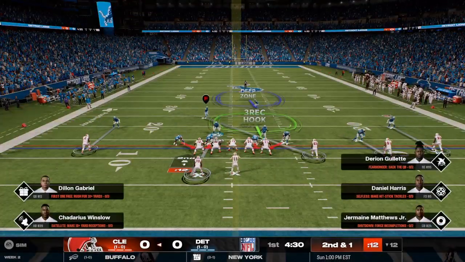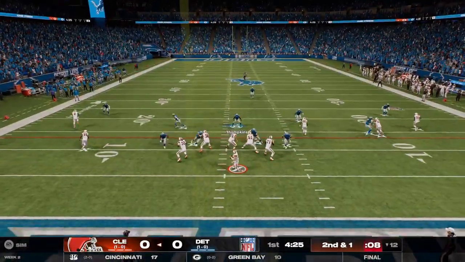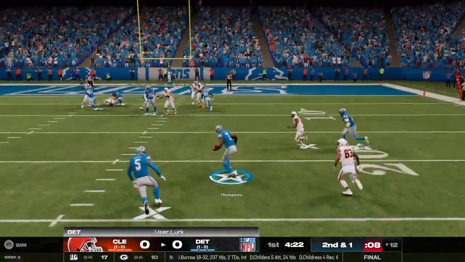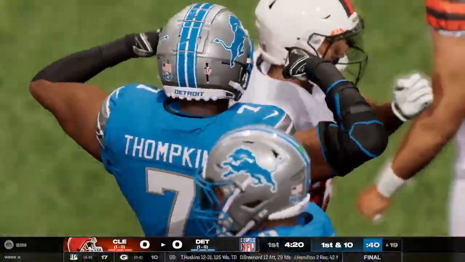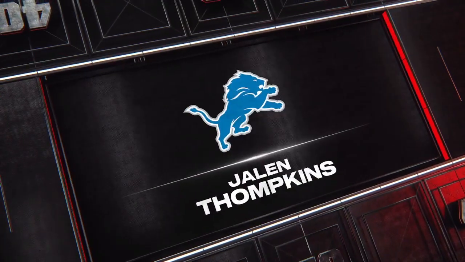2nd and a yard. Back to throw. That's over the middle and intercepted. And he's going to be brought down. What a turn of events here. He has given his guys 1st and 10 in the red zone.